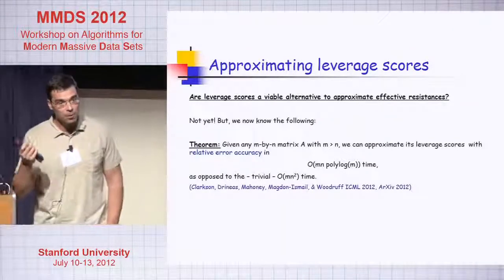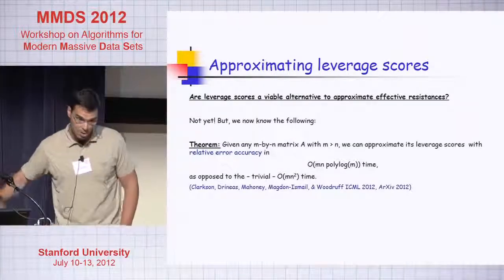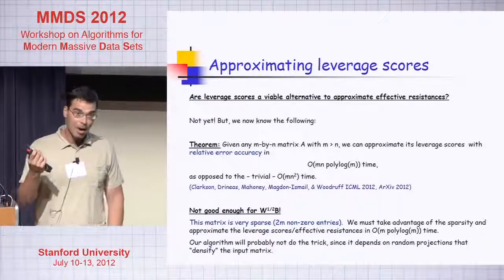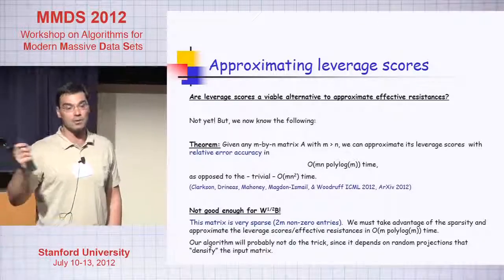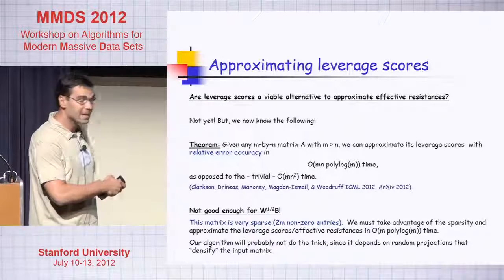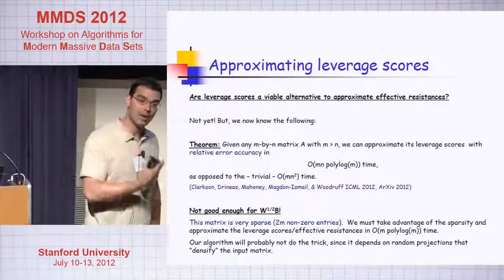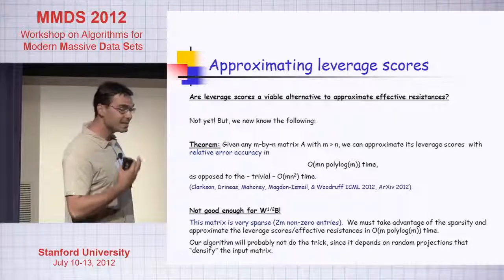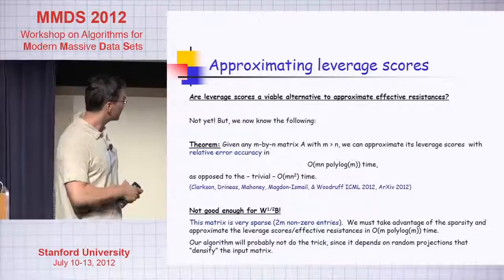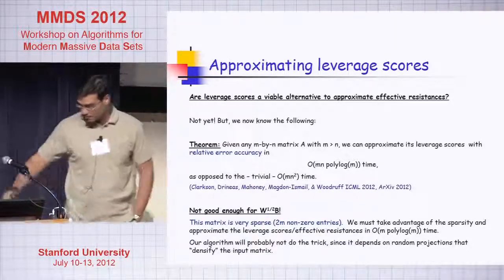Is that good enough for this setting, for solving systems of linear equations with Laplacian inputs? The answer is no. The reason it's not good enough is because the input matrix there only has 2m non-zero entries. The running time you are after is order m polylog m instead of order m n polylog m. So you need to get rid of this n. You basically want to approximate the leverage scores in time that is proportional to sparsity, not dimensions. And as far as we can tell, the algorithm we have here probably won't really be doing the trick.